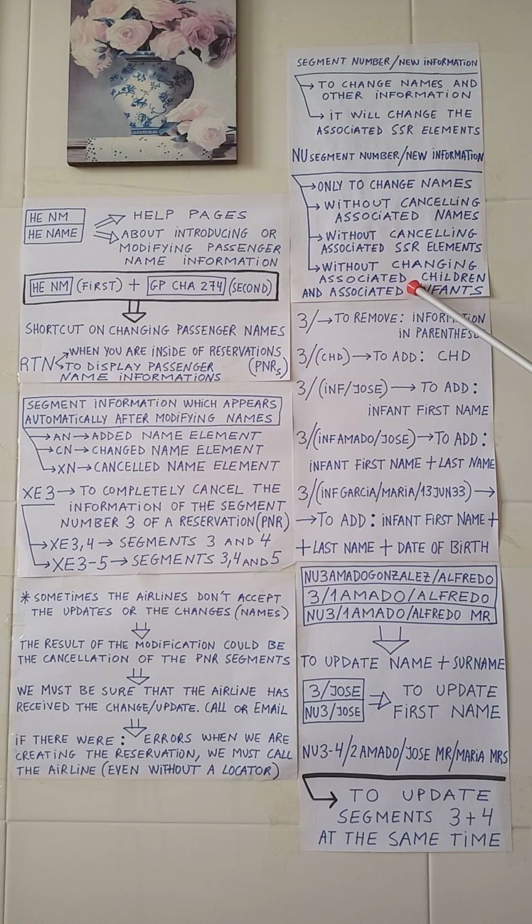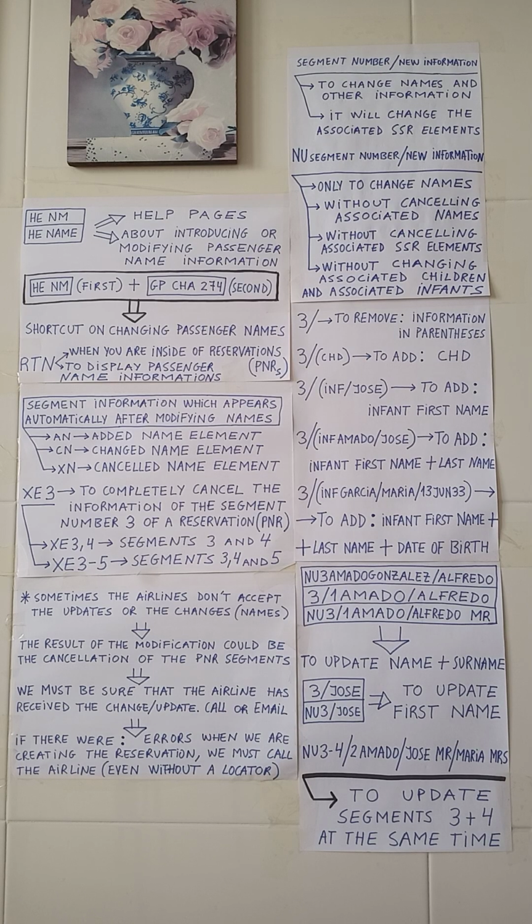This form also does not modify the information of children and babies associated with the adult affected by the name change. Now I will explain the last two pages, 1 and 2. We can see many transactions in which the two forms of modifying names explained on the previous page are used.